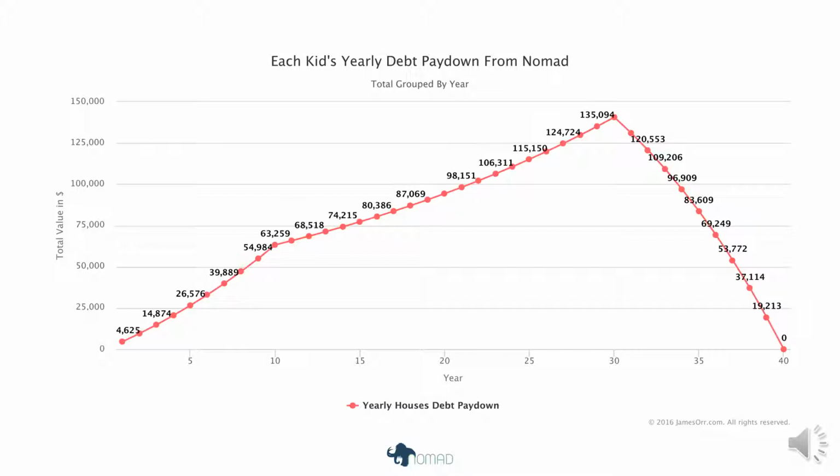Okay. The next one shows you the debt pay down. This is how much they're paying down on the debt they have on the property. So in year 10, they're paying down about $63,000 per year on the debts they have on the 10 properties that you Nomaded with them. So that's like another forced savings plan. By paying down debt, they're building up $63,000 in more equity because the tenant is paying the rent, which they're using to pay down this debt. In year 30, they're paying about $135,000 a year down on their debt.